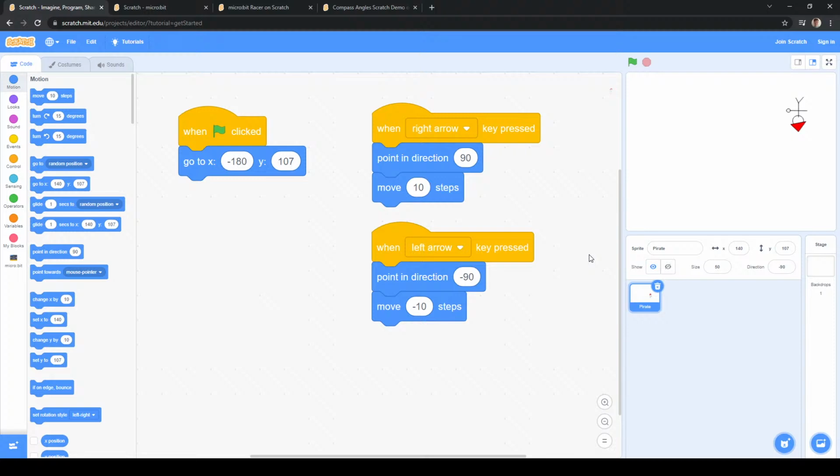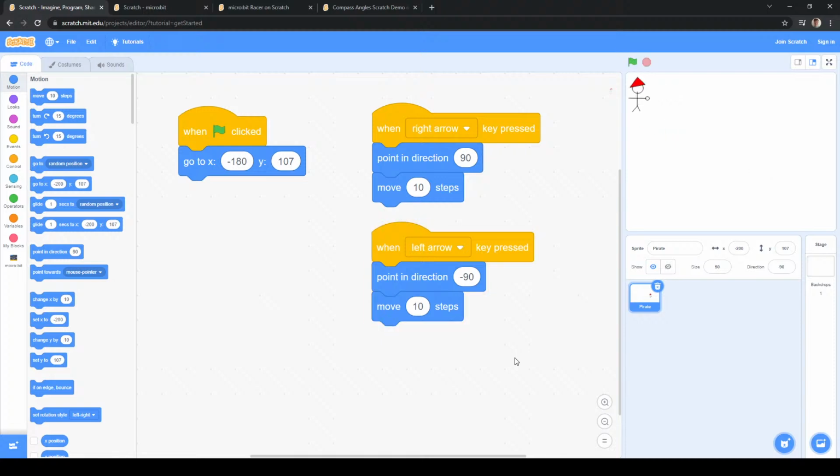Mine has a very long arm, and it's really unnerving. It's like a triangle with a very long arm, this pirate. Yeah, it's okay. Because mine is more of a stick person, when I go to the left, it basically just puts him upside down. No. There's a way to fix that. Maybe we can fix that later. Yeah, we might have to fix that.